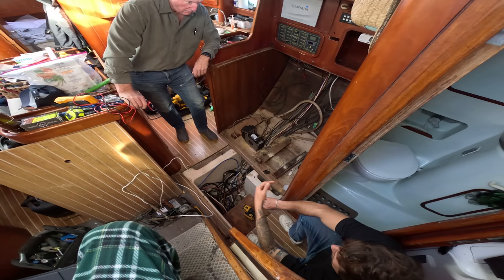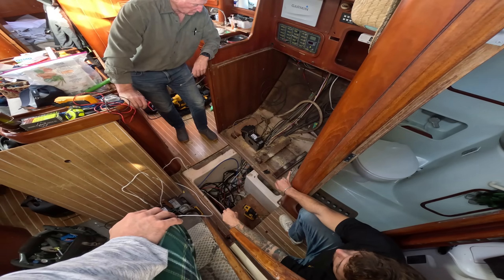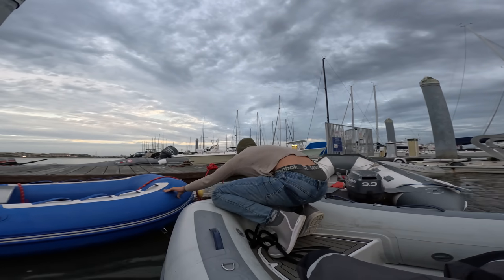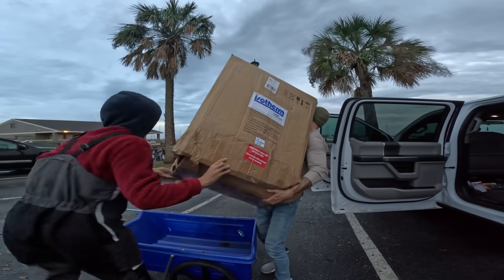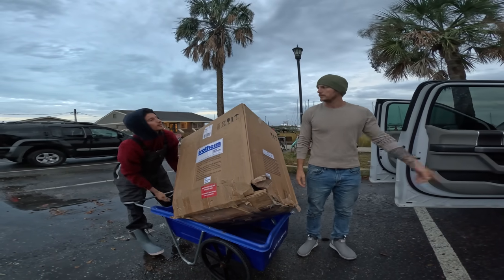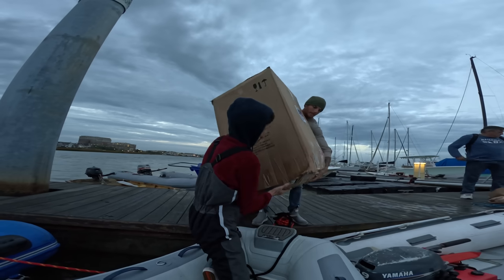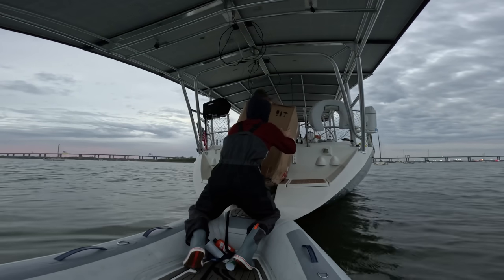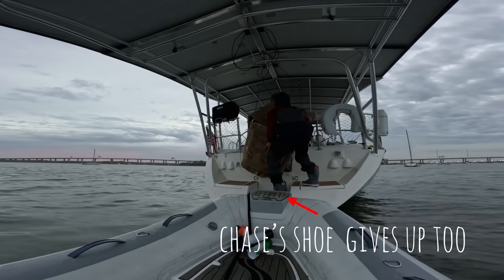The plan is to put the fridge in so that we can have refrigerated food for the next week — just wire in the DC and put an outlet over there before we put it in. Getting the new fridge through the companionway was hell. We had to remove the stairs and my girlfriend had to put the camera down and help us out. So we all had to have a little celebratory hug when we finally got it in. It was a mission. I can't imagine doing this stuff by myself.